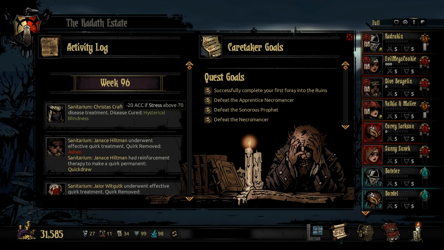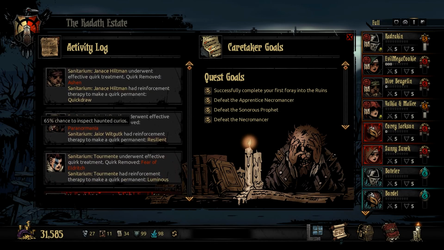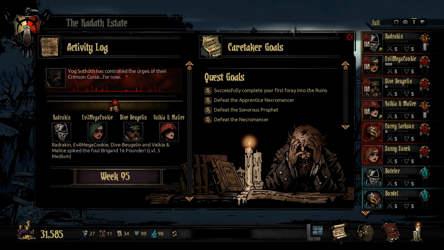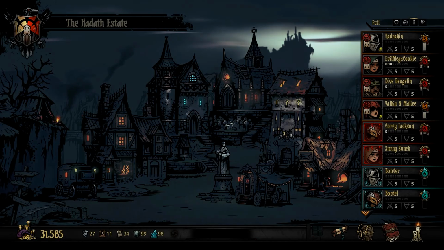Chris's Craft removed, underwent effective disease treatment and cured historical blindness. Janice Hiltmint removed Ashen and locked Quick Draw. J.R. Whittiguk removed Paranormania and locked Resilient. Tormente removed Fear of Eldritch and locked Luminous. Yasha Thoughts has reserved his urges for the Crimson Curse, and another boss has fallen.